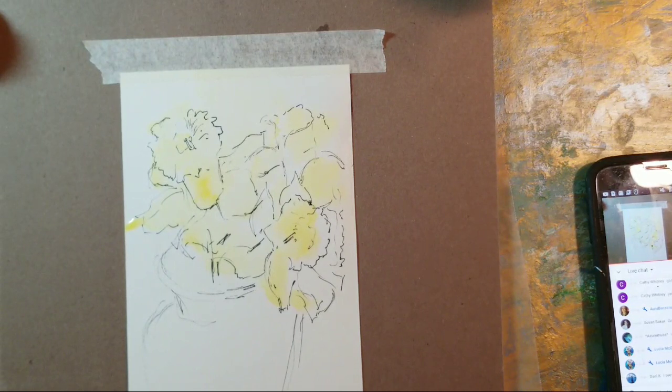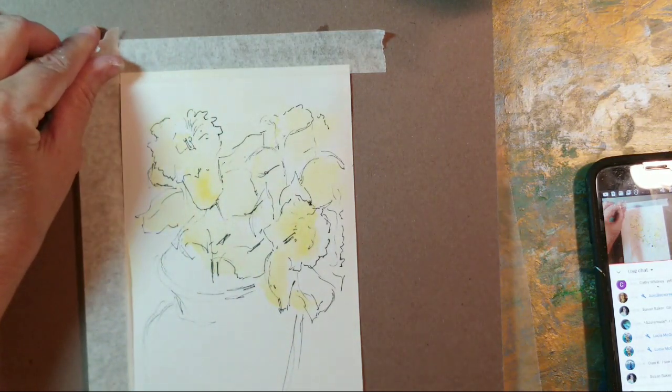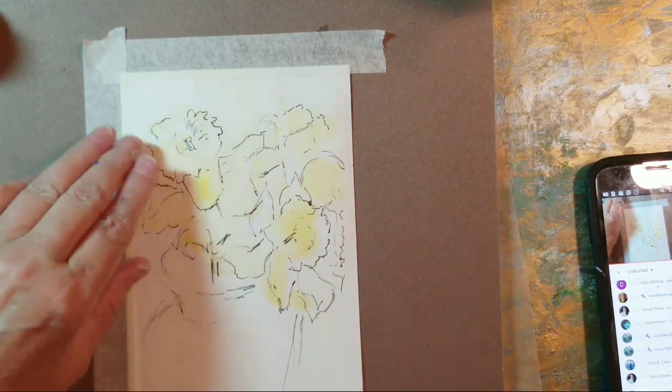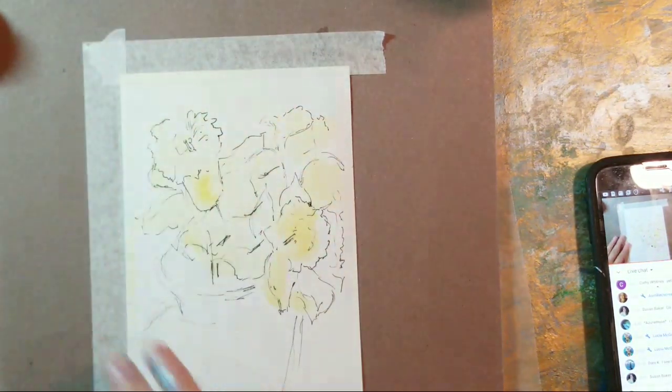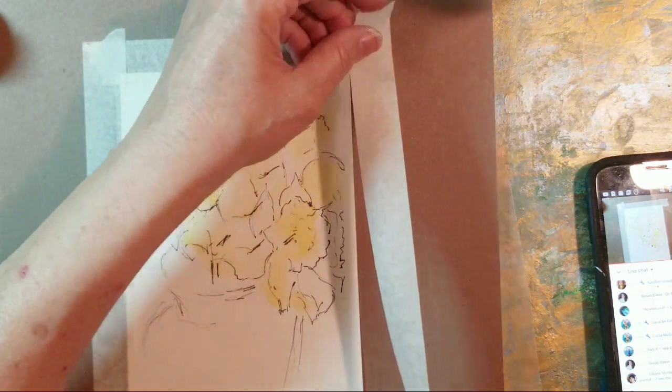You see the yellow, Lucia? Yay. Okay. I'm going to tape this down a little on the edge to hopefully keep it from warping up on me. You know, when I look through these cameras on the phone, after I download my video, take it off my SD card and put it on my laptop for editing, I always see more color than I see while I'm just looking here on my phone.